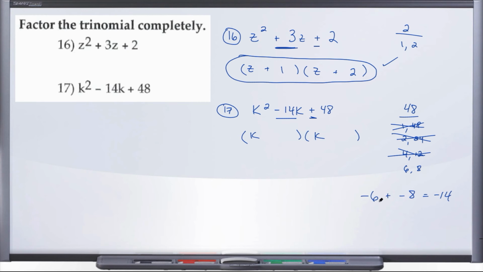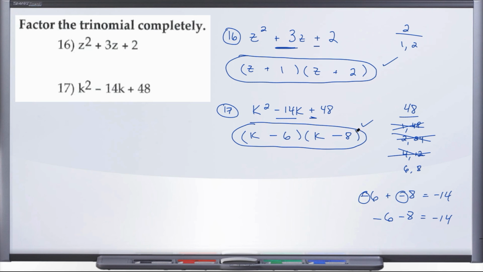Now normally we don't do plus minus like this. We would just say negative 6 minus 8 gives us negative 14, but we really are adding here, aren't we? So we know that we're going to have a 6 and an 8, and as we just saw, the sign for each is going to be negative. And let's double check this. Well, negative 6 plus negative 8 does in fact give us negative 14, and negative 6 times negative 8 does in fact give us a positive 48. So we know that this set of factors works as well.